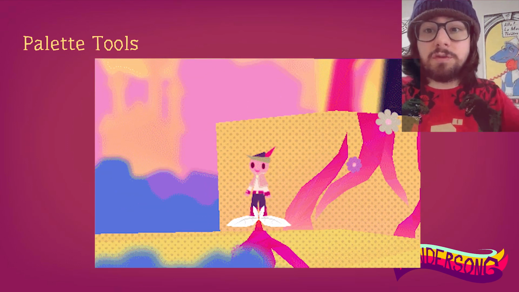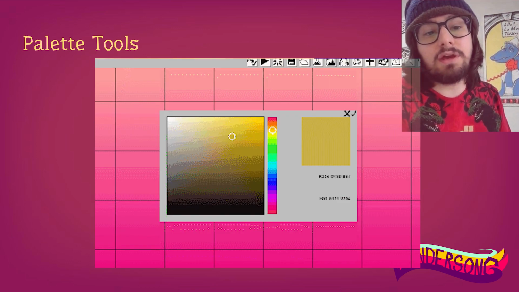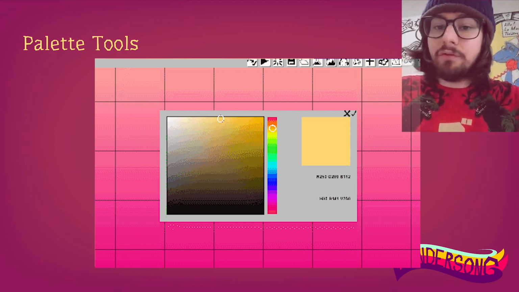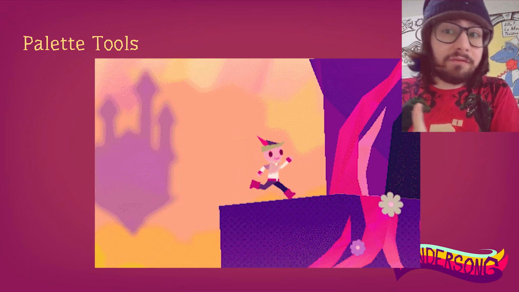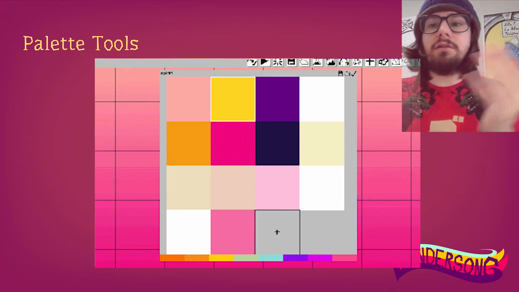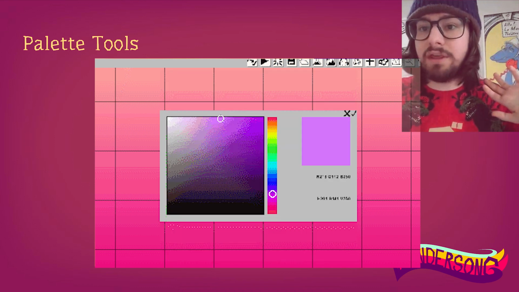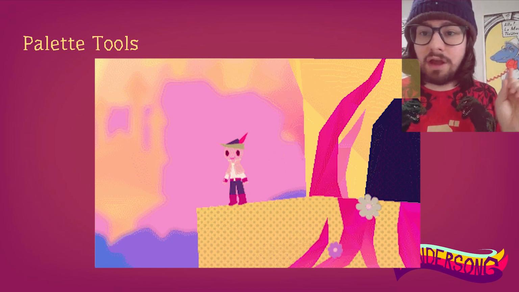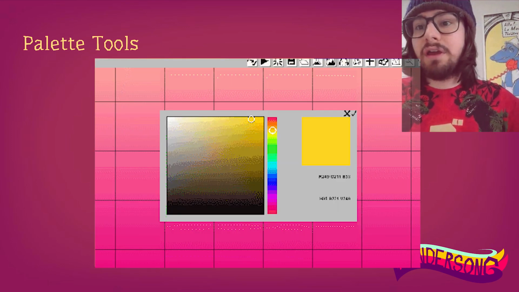So the level editor was also designed around those in a really big way. The way it works basically is that every element in the game level references a color ID instead of having an actual color material. There's just a small set of colors that represent all the colors in the game, or at least in that kind of world. And then just by editing the colors on that palette, everything in the game changes color.